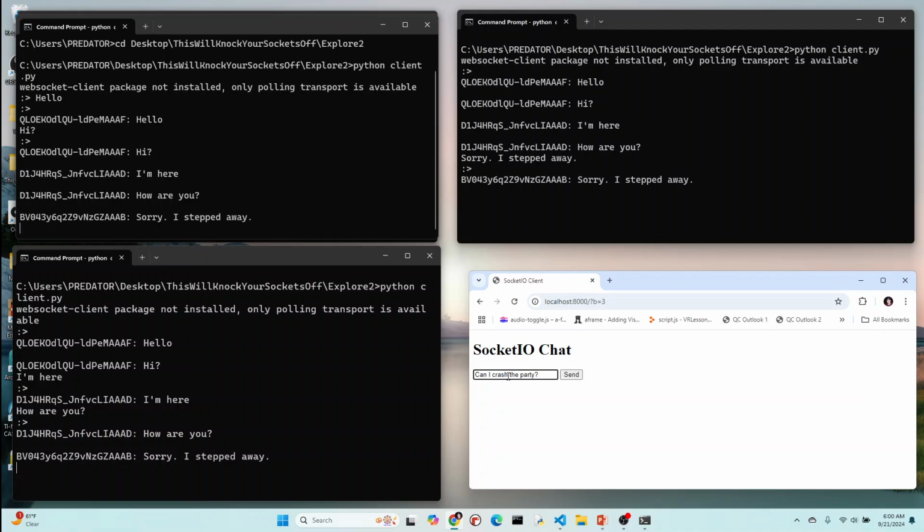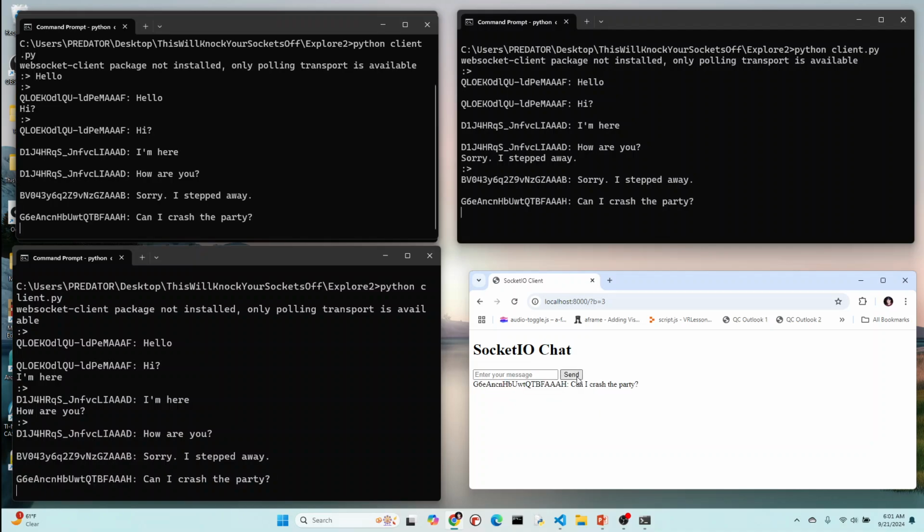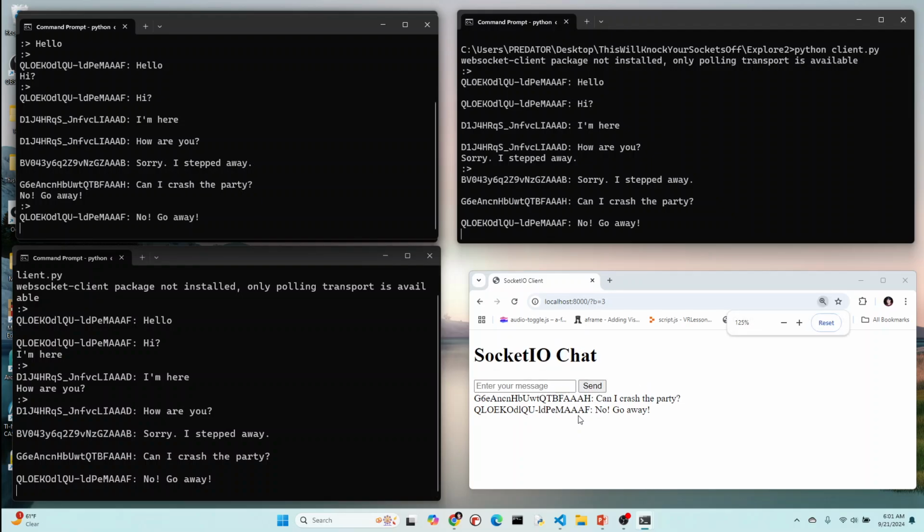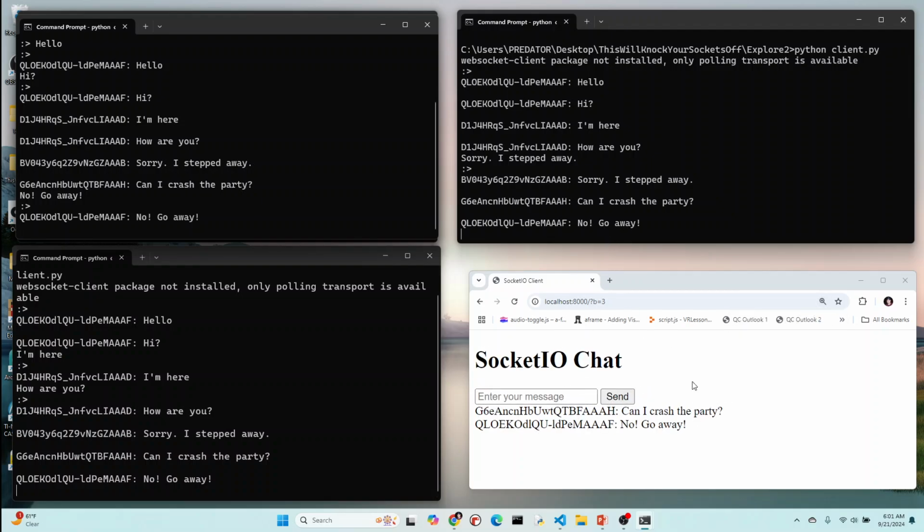So this is a web page that is also communicating with the Python socket server, and it sends information. And like we could have the first client be rude, like no, go away. And we can see here that the information is being mimicked back to everybody, to include the party crasher, which is a web page. So that's another exciting part about socket programming, is that it's not unique to a particular language. It's just a protocol that can be used to communicate between different applications.